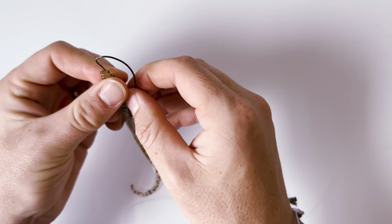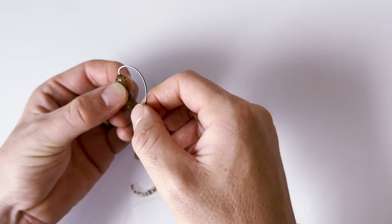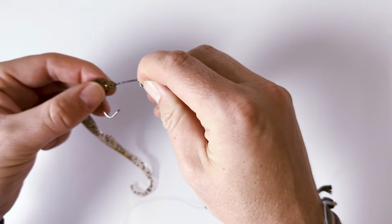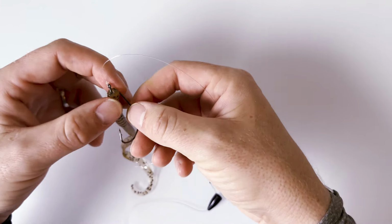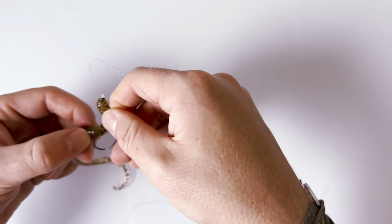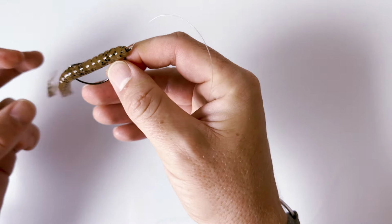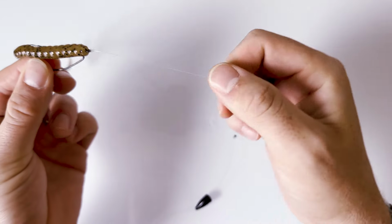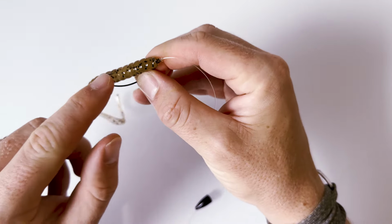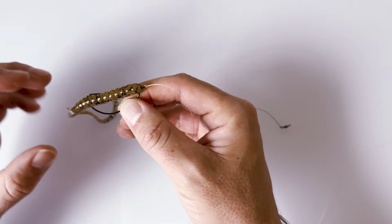Remember how we do a weedless rig for these: you're going to insert the hook point and drive it through the first 1/4 inch or so. Slide it down up until that little jog in our hook, and you're going to push the worm forward, driving that hook through. And there you have a relatively weedless soft plastic. The hook is laying in the back and the barb is not exposed.